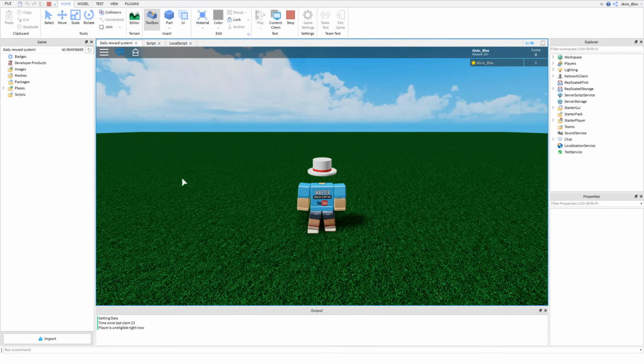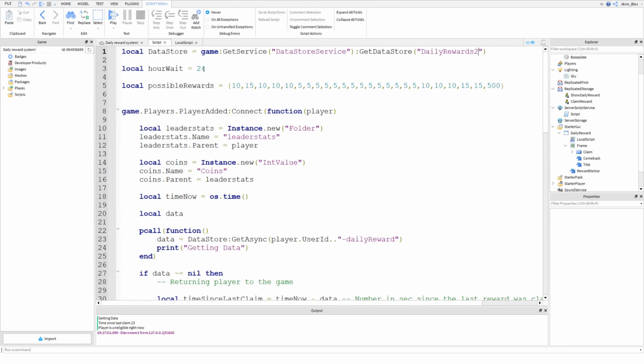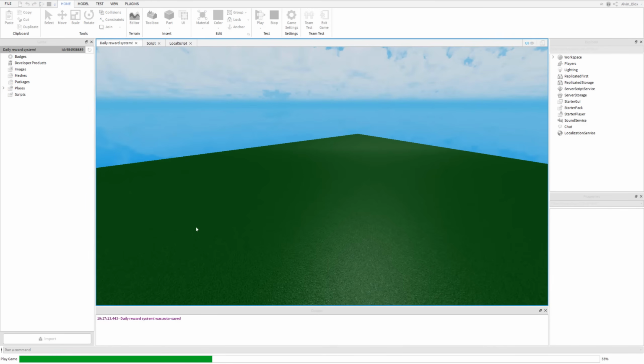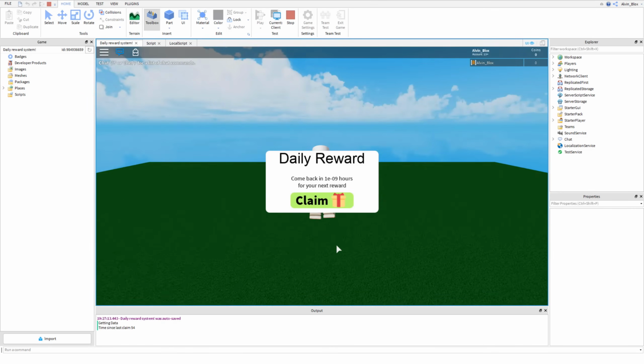So it's not resetting the time back to 0 when you leave. It's just adding on to it, okay? Because it's only resetting it when you click claim again. Now, just for the purposes of the tutorial, I'm going to go back to the script here, and I'm going to change our wait to 0.00001, okay? So you don't have to wait to get your next reward. This is just to speed things up because we're not going to wait an entire day.